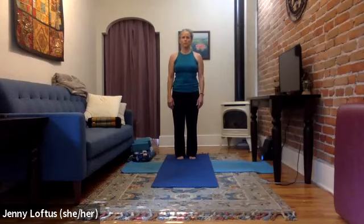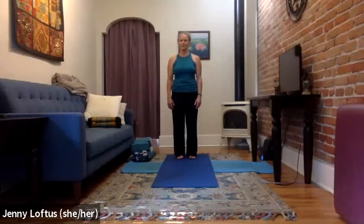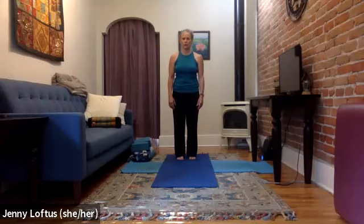Now rock forward into your toes and feel your core kick in. And then rock back onto your heels and feel your core kick in. And this is the amount of core that we should require. Nothing like intense sit-ups, just an awareness. So if you feel like your core is not turned on and you're standing a lot, just tip into your toes or tip into your heels to reactivate your core. So now with a little bit of support, take a deep breath, relax your exhales. Feel your self-support.